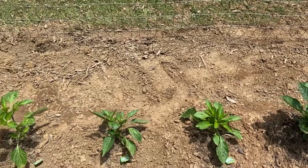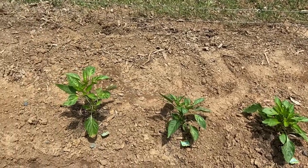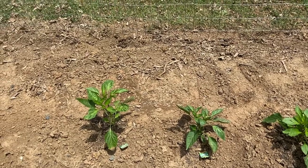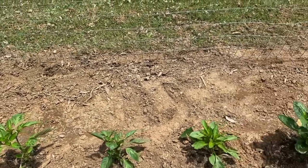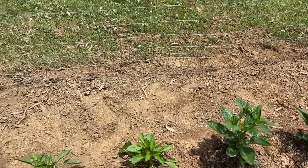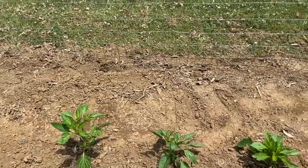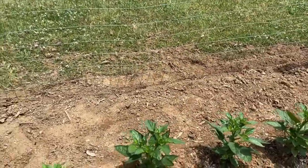And don't forget, once you get your plants in the ground, don't forget about the Miracle-Gro spray. And there are the granulars. You can use the granulars. Maybe other things too if you want, but I know that works to feed your plants. You want to feed your plants.